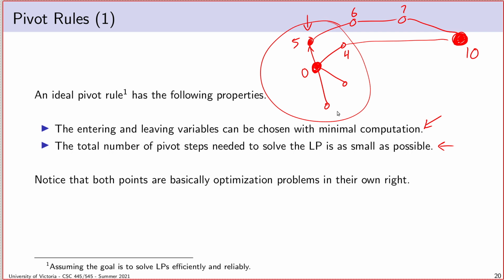The ideal pivot rule is one that is somehow able to figure out that this vertex here will get me to my result faster. Unfortunately, we'll see that that ideal pivot rule, I guess, does exist. We just don't really have a way of computing it. So we have two constraints. I want to both be able to compute the pivot, and I also want it to be a good pivot.